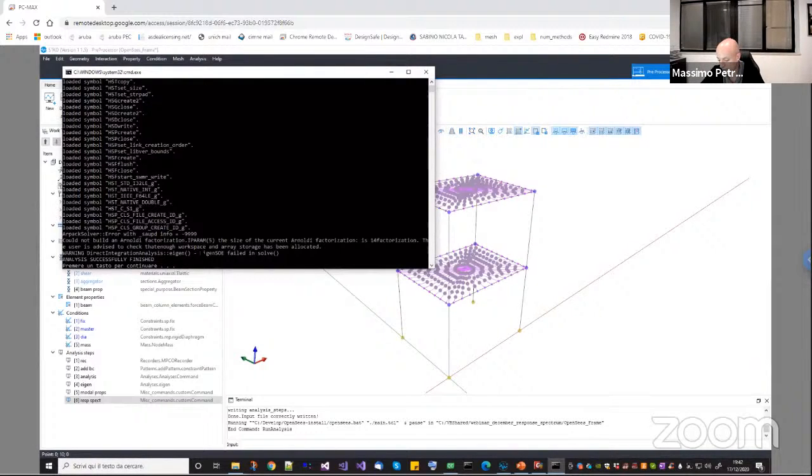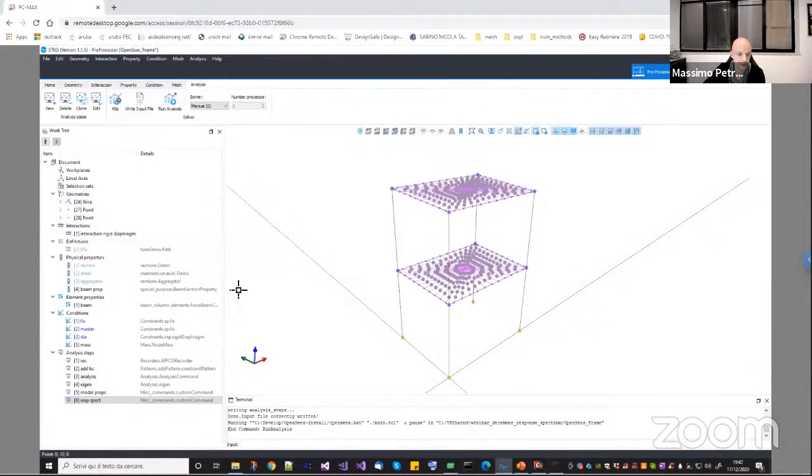But the point is, you may need all the eigenvalues of a structure only if you are doing a very small benchmark. In the general case, your model is very large. You have a lot of degrees of freedom with masses. And so you never need all the eigenvalues, okay? So keep in mind, if you have this kind of error, it's because you're asking for too many eigenvalues. Okay, so now let's go back.